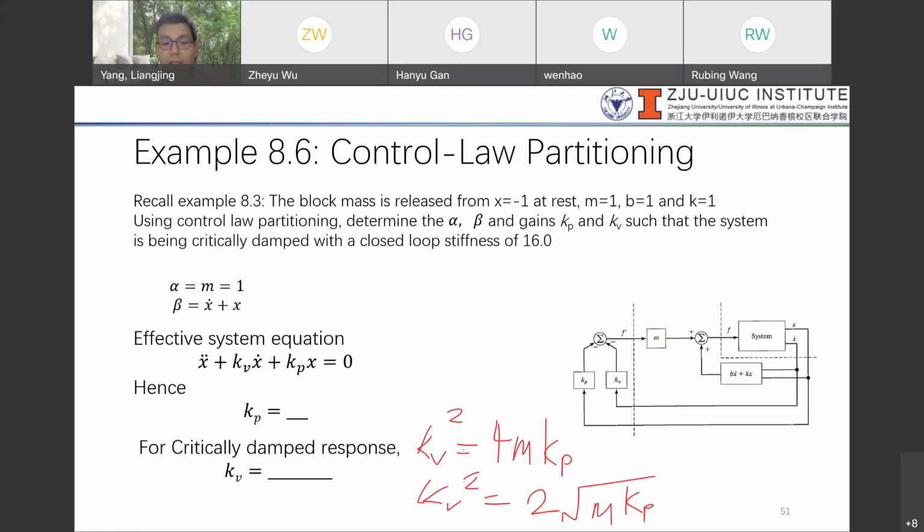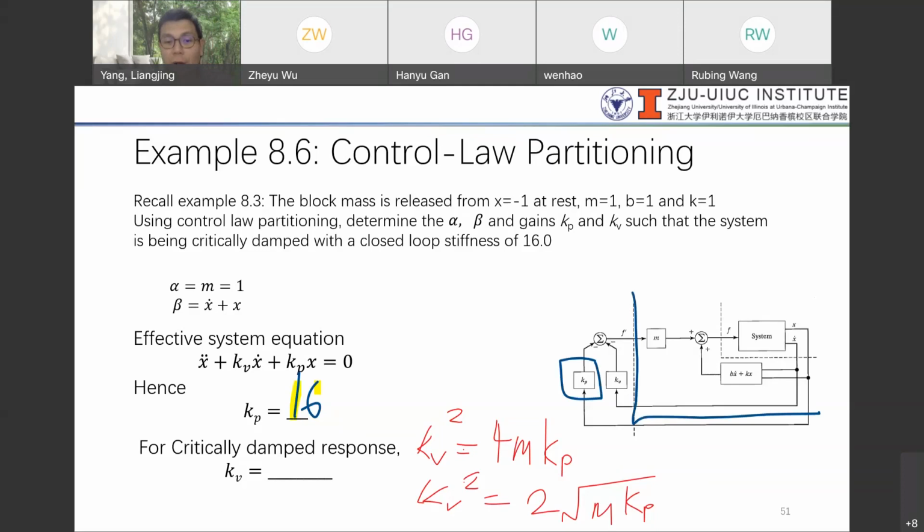This time around, the effective system will be the same. Since we already put our M inside the model base, we just need to write straight away the same thing, KP. If the closed loop system is 16, it basically means that, because now your closed loop system is this entire servo law.